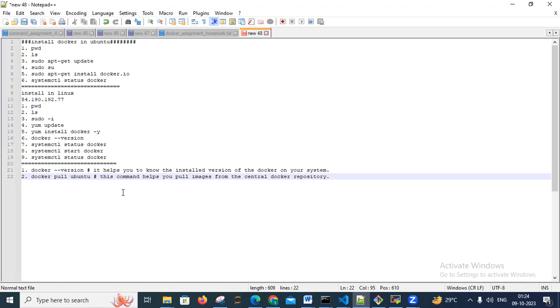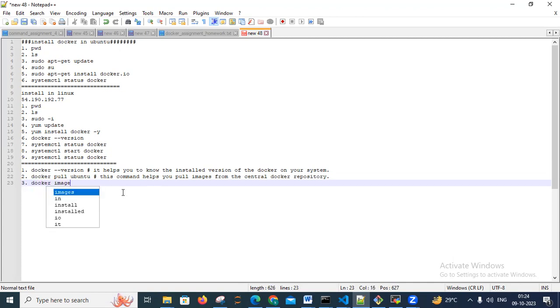Next command is that I'm going to see the Docker images. So docker images.